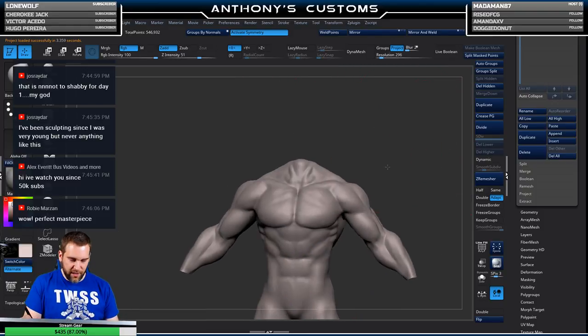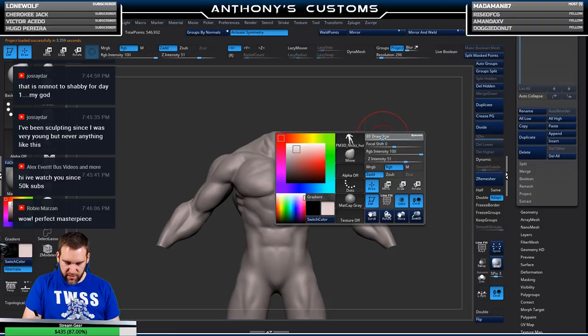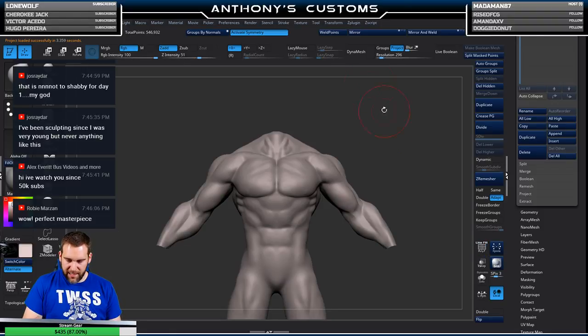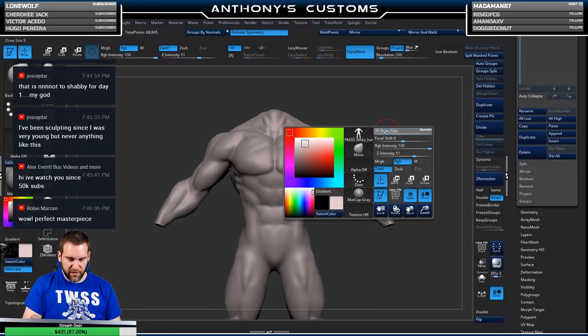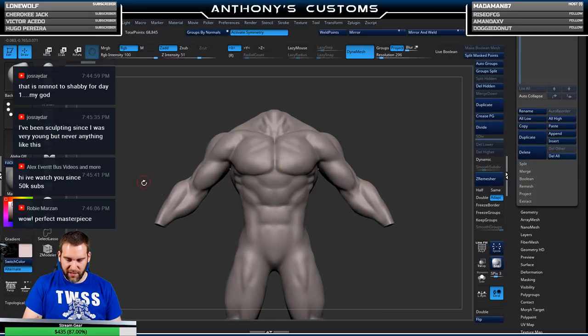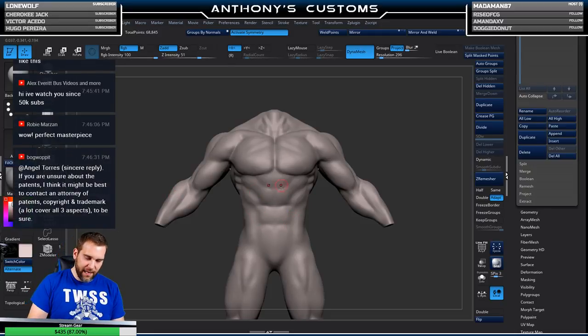Alright, so what we're going to do here is sculpt a new torso. We're just going to sculpt right on top of this because why not? We're going to Dynamesh. We're going to cut off the torso, of course, and then we're going to bring it onto the other file. And I'll have to separate the torso, the top from the bottom.